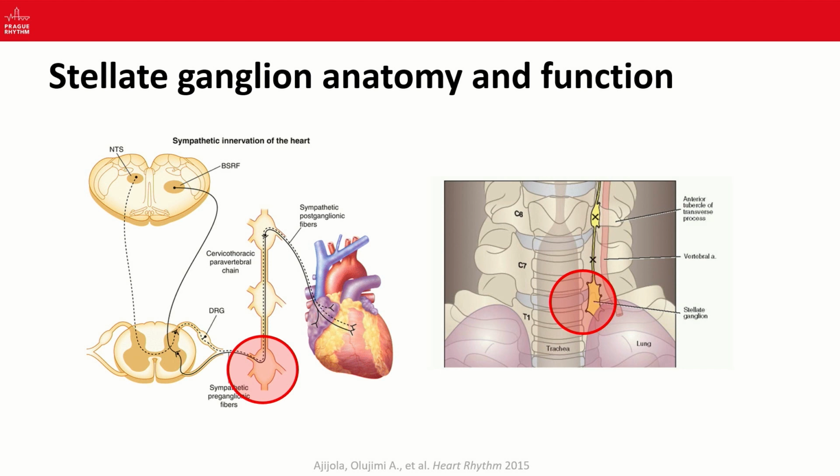They lead fibers ipsilaterally to the face, but also to the heart. One of the very well-known functions is afferent signaling of ischemic pain, but also conveying sympathetic activation of the heart. And it has been known for several decades that anesthetic blockade of this node, which is very easily accessible by a needle under ultrasound, can suppress the pain signaling, but also can suppress arrhythmias.